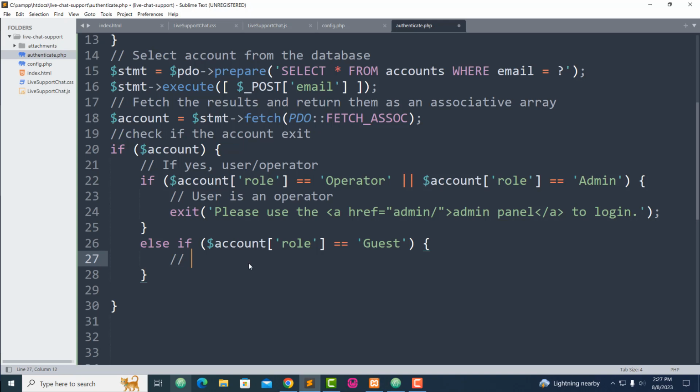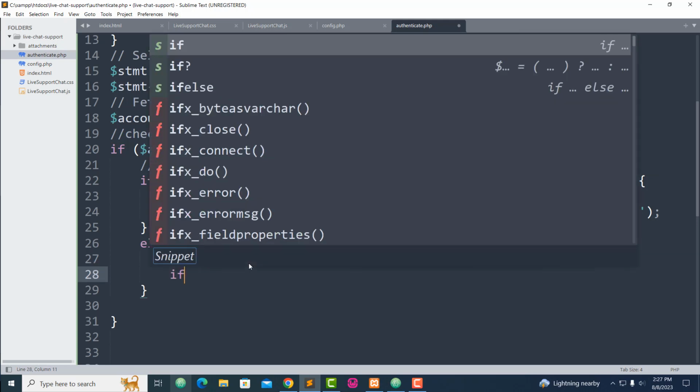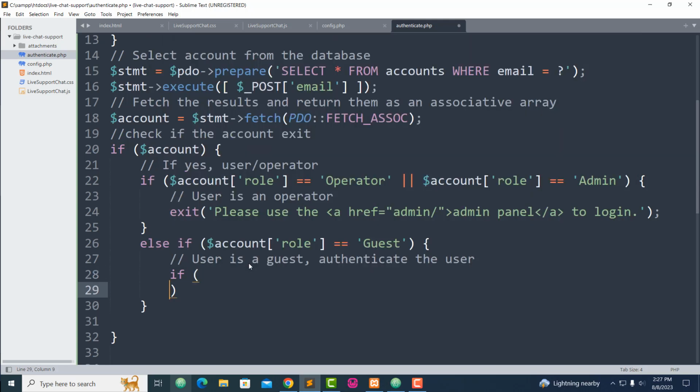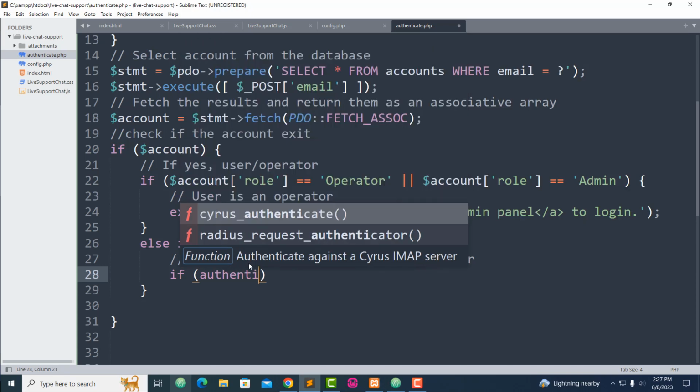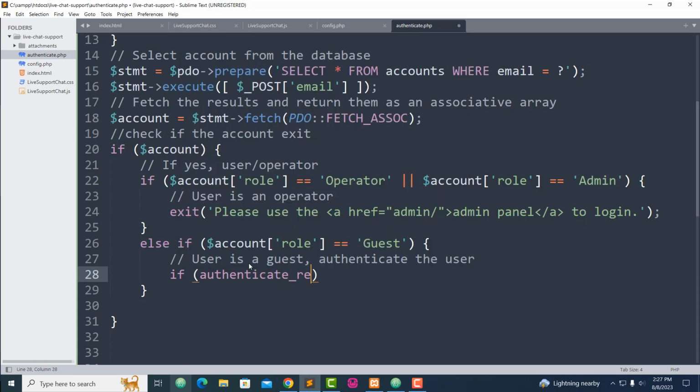Okay, put it this way: user is a guest, comma, we have to authenticate the user. To do so, I'm going to use an if statement like this. Authenticate required.